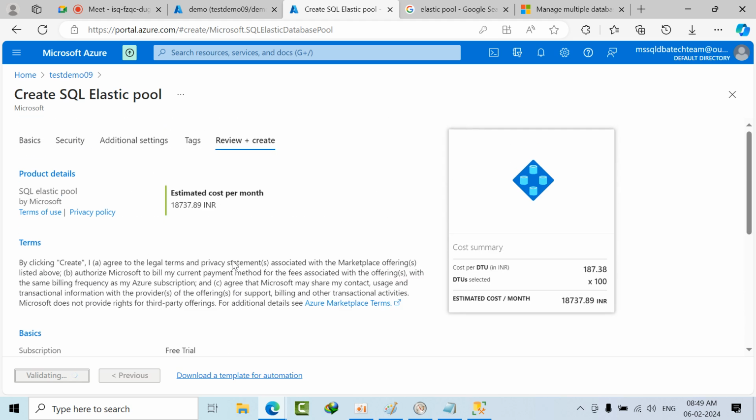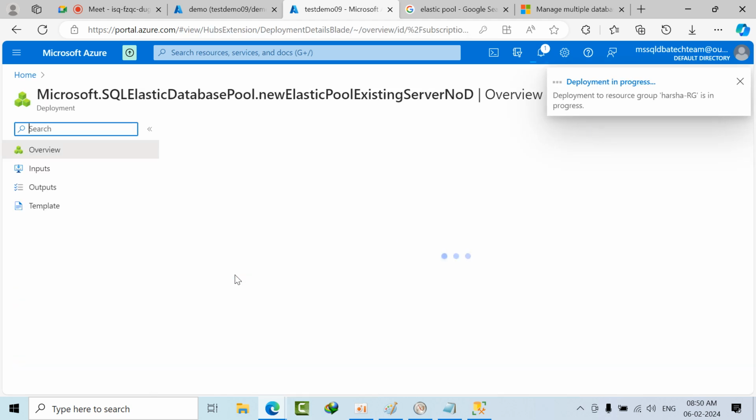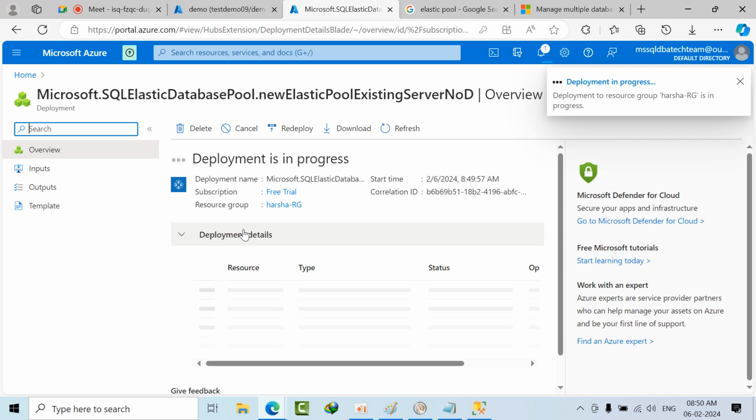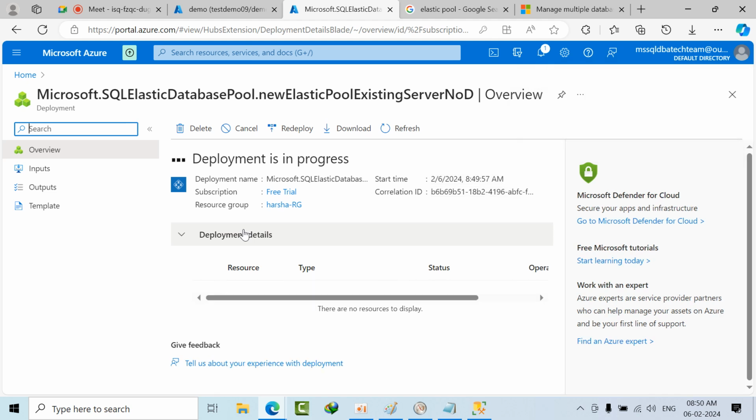Harsha, one question. Yes, please. Suppose we create an elastic pool just for 1 hour. After that, we drop it. What will be the pricing for that elastic pool? Within 1 hour, this is per month, right? So we have to calculate; once we get the bill, then only I can say.